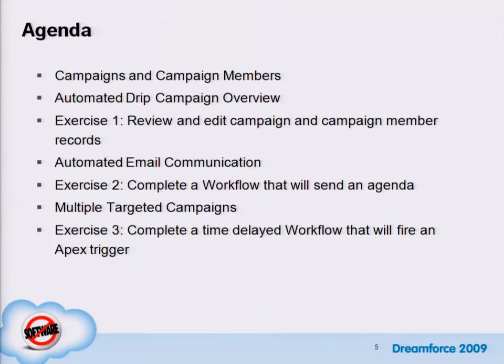All right, so what are we going to talk about? So here's our agenda. We're going to talk about campaigns, obviously, since this is what it's all about. But we're going to talk about some new features with the campaigns and also the campaign members. If you've used that related list, you've seen it. There's some new things that have come with the recent release. We're going to talk about those specifically. The overview of what is an automated drip campaign, also known as a multi-wave campaign. We have not 1, not 2, but 3 exercises that we're going to go through. So the first one, we're going to review the campaign record, stuff that you already know, but show you some new things. The campaign members record as well.